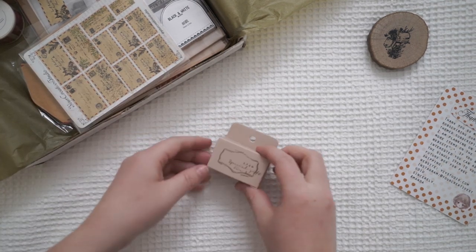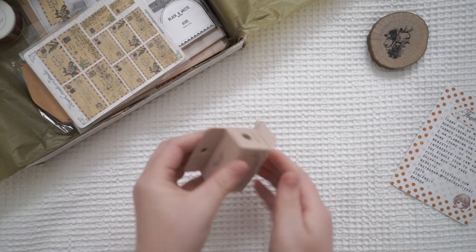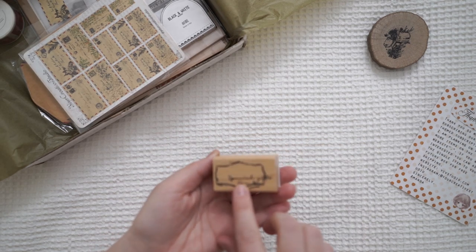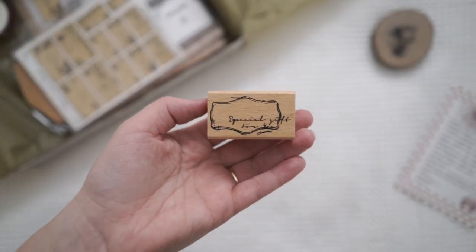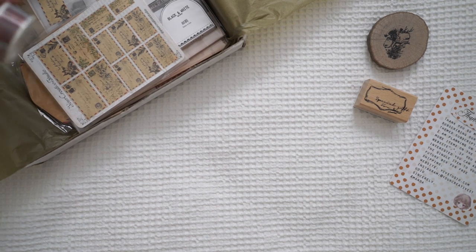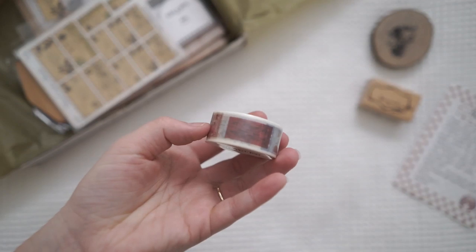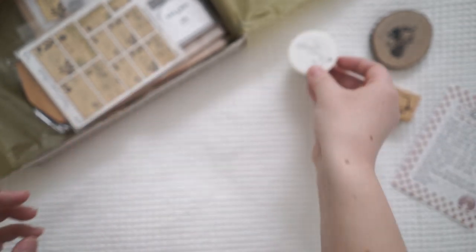Next is another little box. So I really want to keep this packaging. Oh, it's a beautiful wooden stamp as well. And I think that says special gift for you. So let me again do another close up. Very pretty. I'll show a little stamp of this one again at the end. Again, I'll open this one up at the end, but if you can see a close up, it looks like vintage postal stamps around the edges.